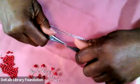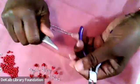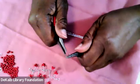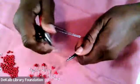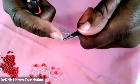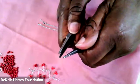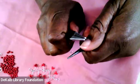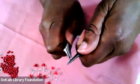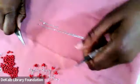Here is not the proper way. Boop, you don't pull it apart. You don't pull the ends apart. What you do is twist the ends in the opposite direction. So here's the opening. It's kind of hard to see, but here's the opening of my jump ring. So what I'm going to do is twist one side up and the other side down using 2 pairs of pliers until I have an open jump ring.